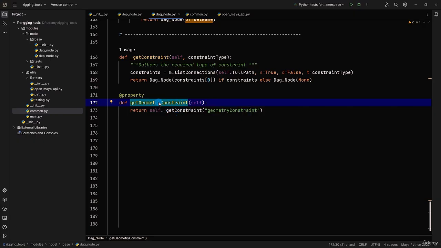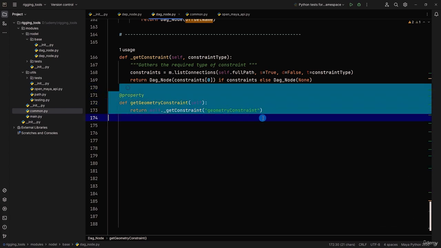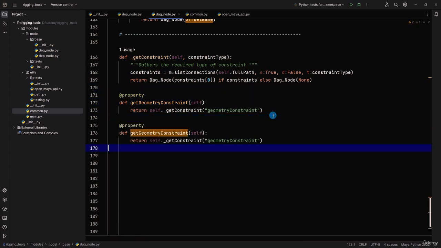Unfortunately, because we want to also use geometry constraint or parent constraint as commands, we can't then also use them as properties. Just because of the way that Maya works, it doesn't have a full understanding of the way that Python works. So there's a slight disparity between how the code is written, but it's so small, it's kind of insignificant. Now what we need to do is copy this down for aim, orient, point, and parent.